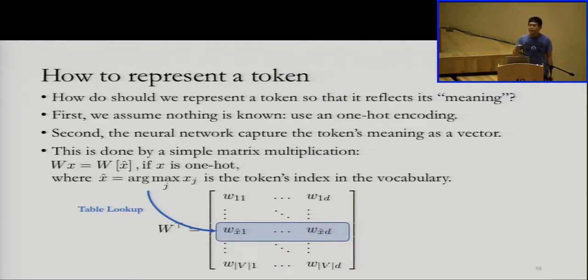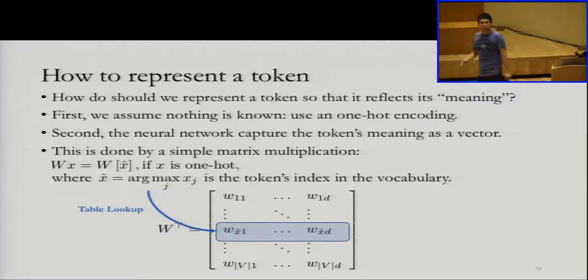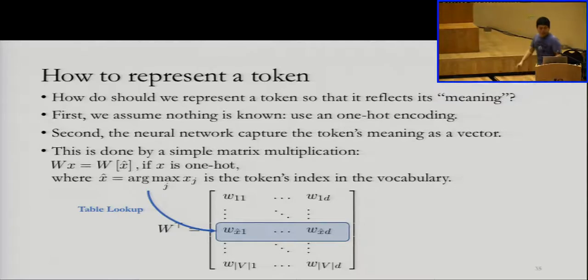And then based on how those vectors are arranged, or how close the vectors are to each other, the neural net figures out which tokens it can consider as equivalent, or which tokens it should consider as very, very separate from each other. So often we call this layer the embedding layer or the table lookup layer. And this is at the heart of natural language processing and deep learning these days.